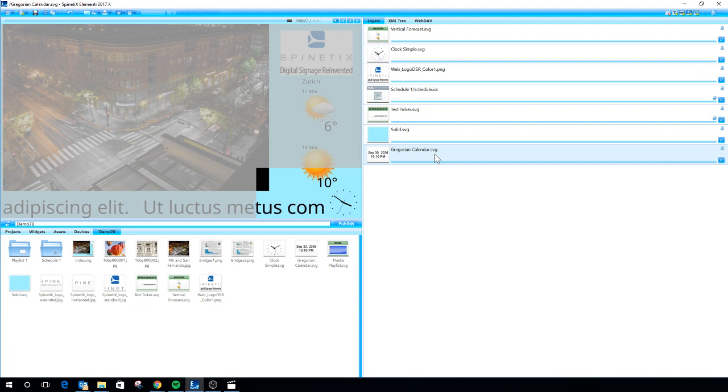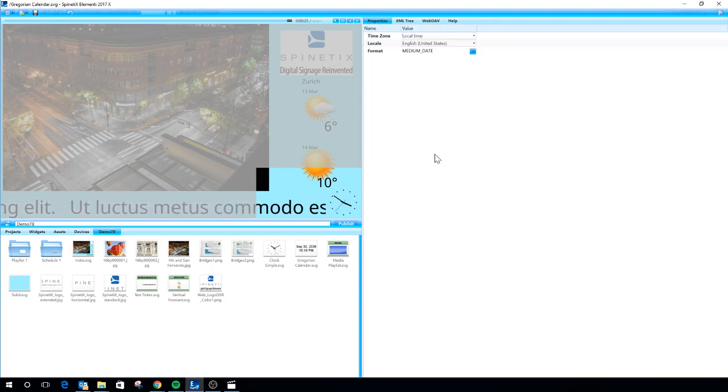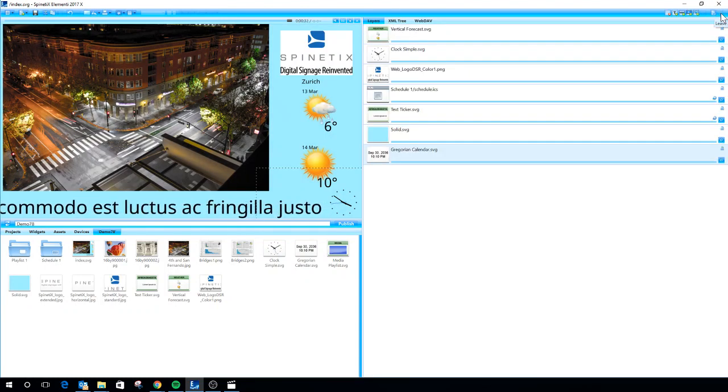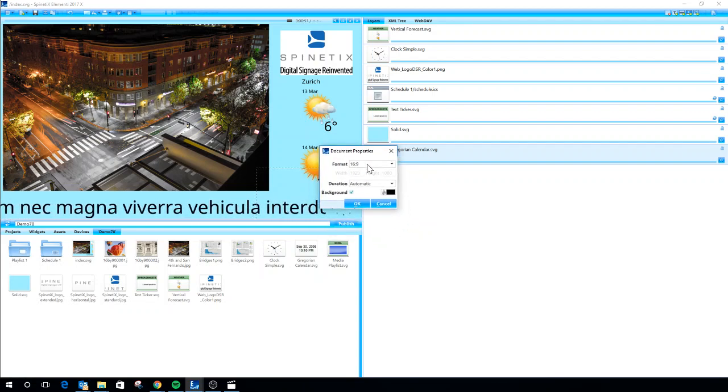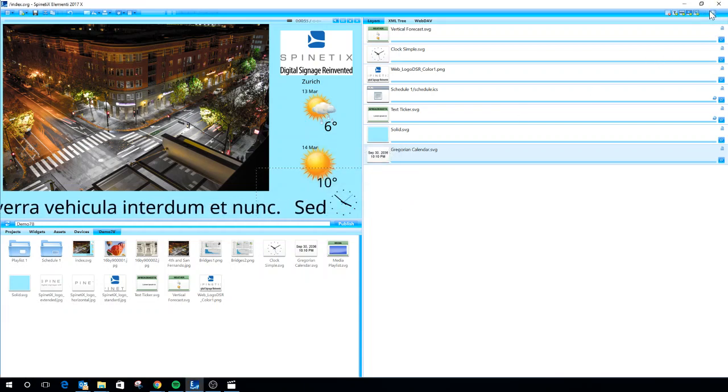If I were to click into this widget to edit it, I'm inside the properties, and to get back to my main layers tab, I just simply need to hit this leave button. Now when I'm clicked on a layer inside of a project, I'm able to add layers, so I can delete this current layer, but I can also add a text, media, streaming, or web page layer. And you can always edit the document properties of the project, and this is what you first see when you create a project, so I can change the format or duration or even change the background as well, and that's all from the document properties button.